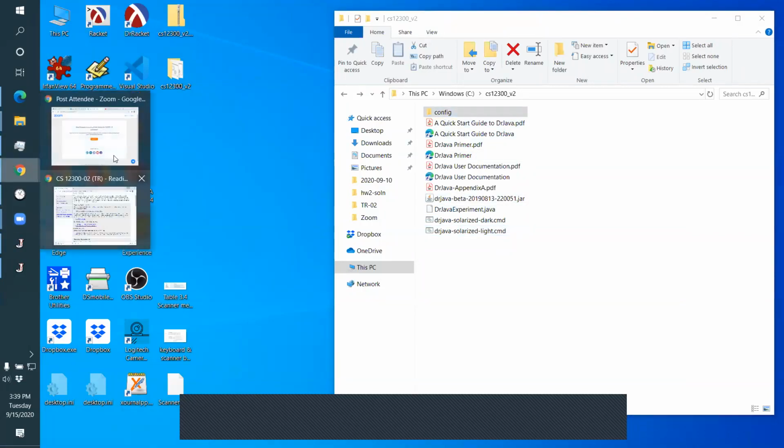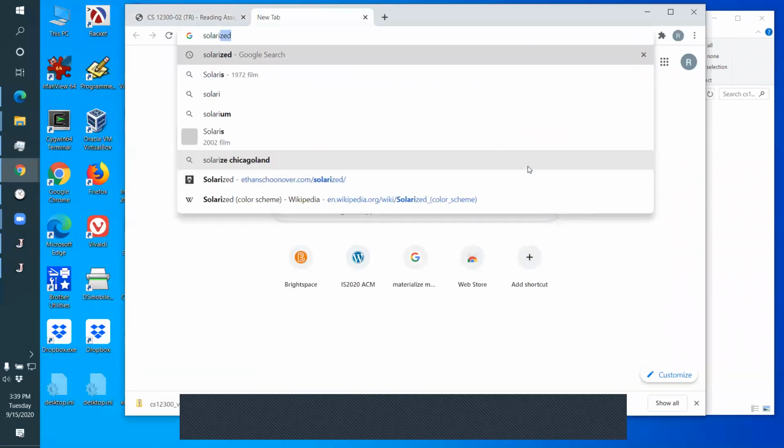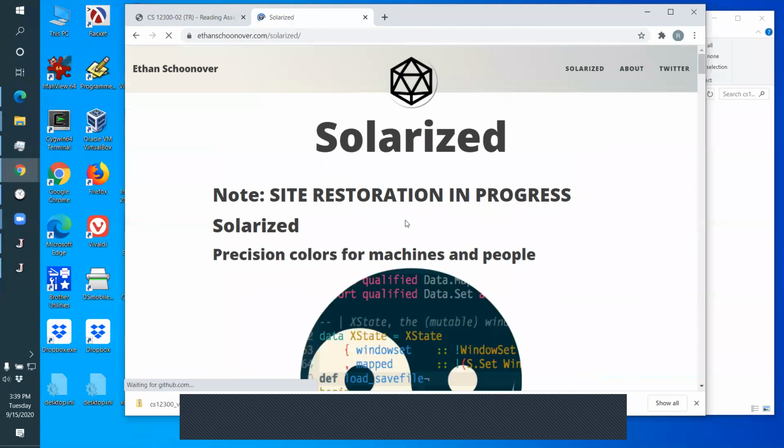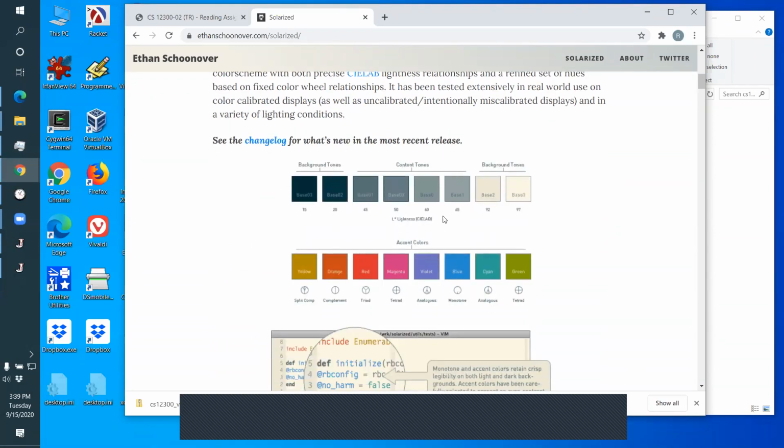And another thing, if you're curious, what I'm using is a color scheme called Solarized. This is a color scheme that a lot of programming environments use. It was invented by this guy here. He's the guy who developed it. And it's a color scheme using this palette of colors. That's the palette. You do dark mode by using these colors starting here, going to the left. You use light mode by starting with this color and moving to the left. So you either start here with your darkest color and move this way in the dark mode, or you start here as the background color and move this way for the light mode.